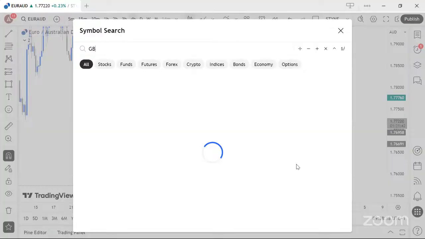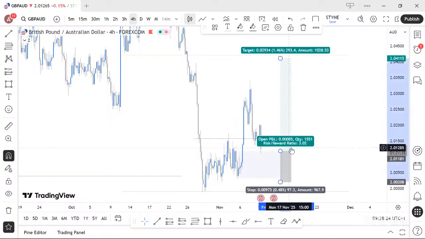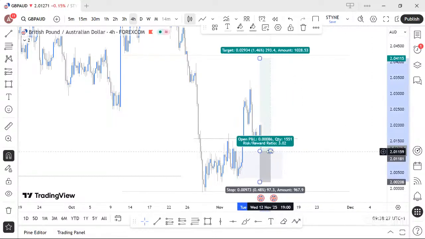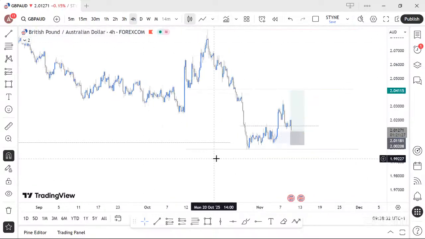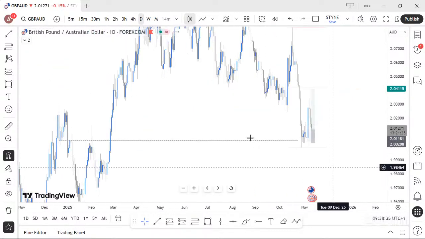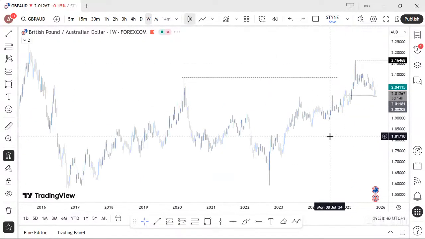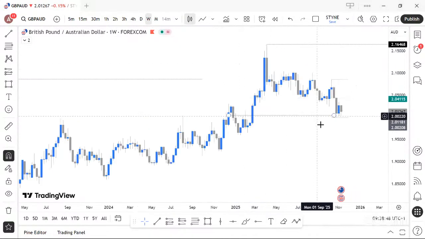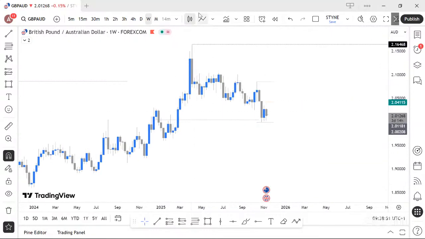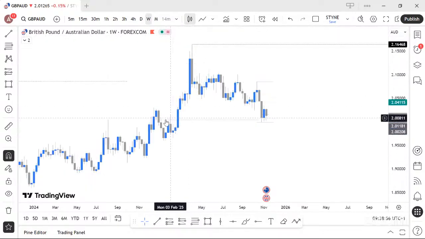Let me see. What do I have for GBP AUD? Oh, okay. This one has not triggered yet. Same thing. This one is a big trade though. It's a big SL. GBP AUD, the pricing there is quite big now. The reason this trade is interesting to me is the same thing we had on the weekly time frame. We had a major break of structure with the body here. Can you see? So price has to retrace to the recent expansion that created the break of structure. That's the most recent one, which is this.